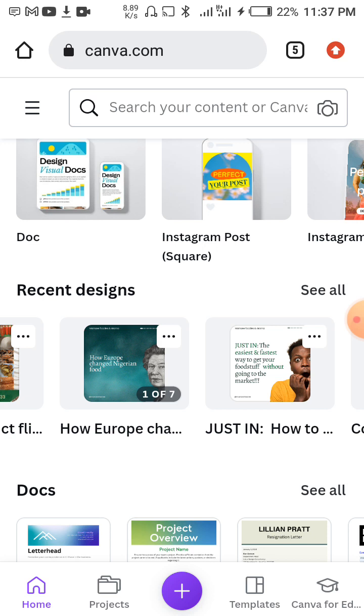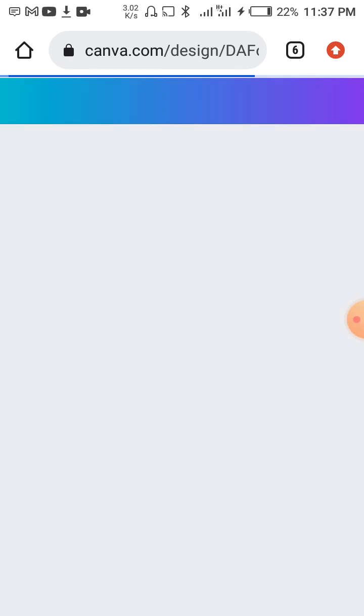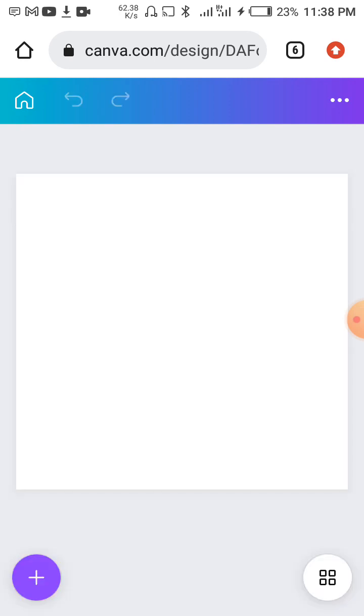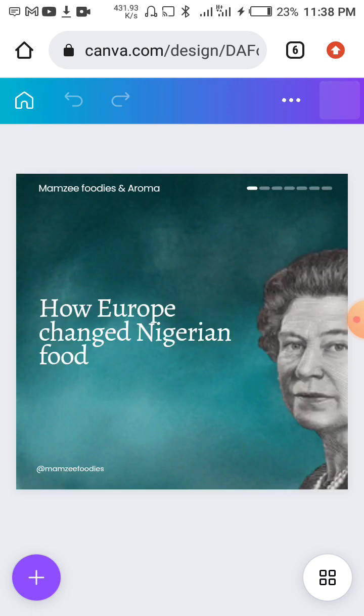Let me just edit one carousel. Okay, that reminds me how I set green as the background color. Why I didn't use plain green is so that it would be somehow interesting. In design, textured backgrounds make things more interesting, more visually appealing. But if you are a beginner it is best not to, except if you want to go deep into design, you can leave it without playing with it.